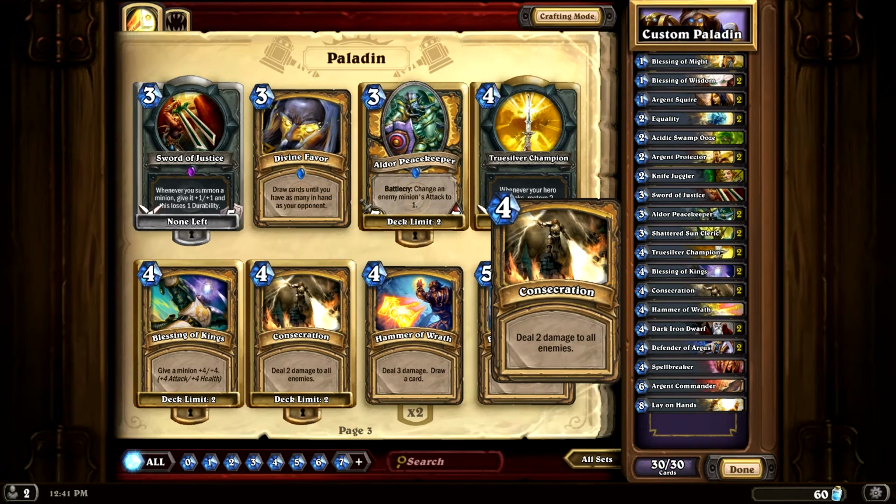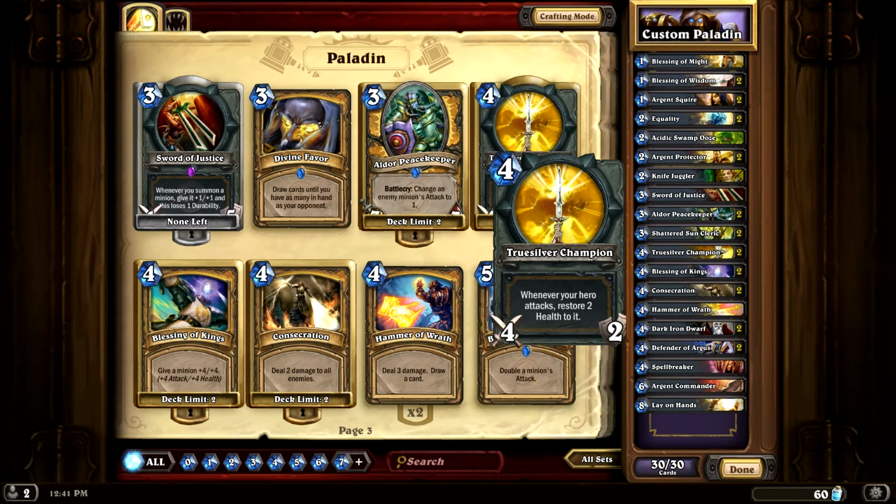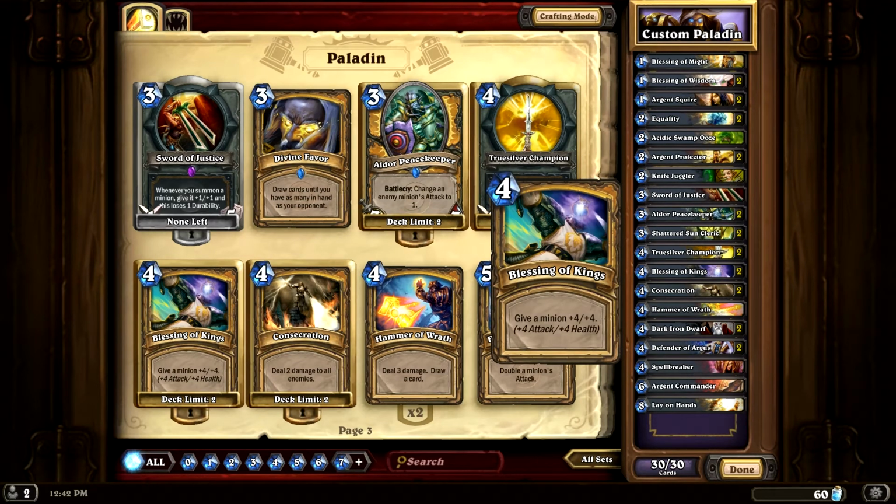Now, as far as the True Silver Champions, for a Paladin, you really want to use the True Silver Champions to be killing minions, not so much attacking the other champion itself. I would suggest mostly going for the minions. If they have less than 2 health, and they're putting pressure on you, or they have 2 health and they're putting pressure on you, kill them. Just use the True Silver Champion on them and take care of them. So that's pretty good.